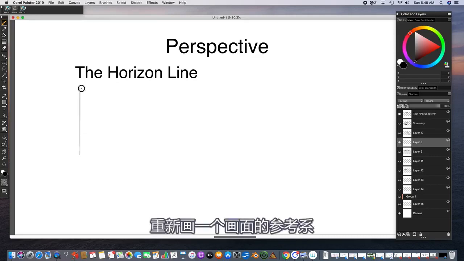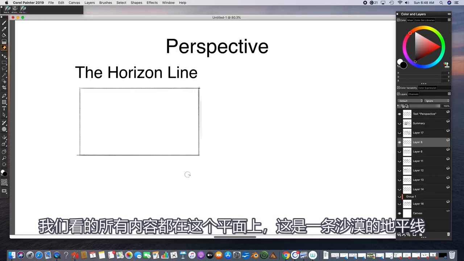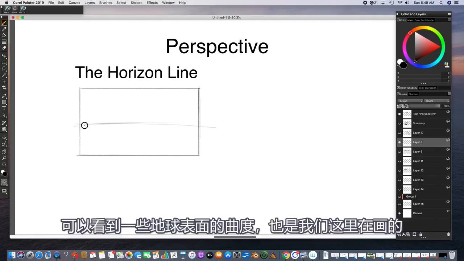Okay, so we have a frame of reference again. All right, getting a little bit more featurey with it now. The horizon line is basically the horizon, and the whole concept behind the horizon. So I'll stick the horizon. We're outside and we're looking across like a desert plain. So we could actually detect a bit of a curvature, which of course is the curvature of the earth, right? That's what's being played upon here when you're seeing way off in the distance.